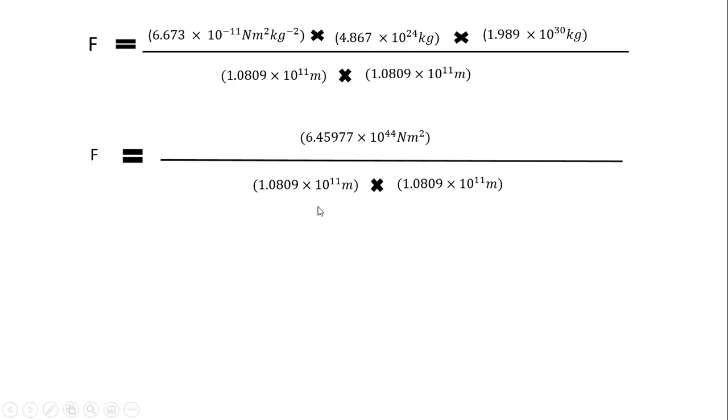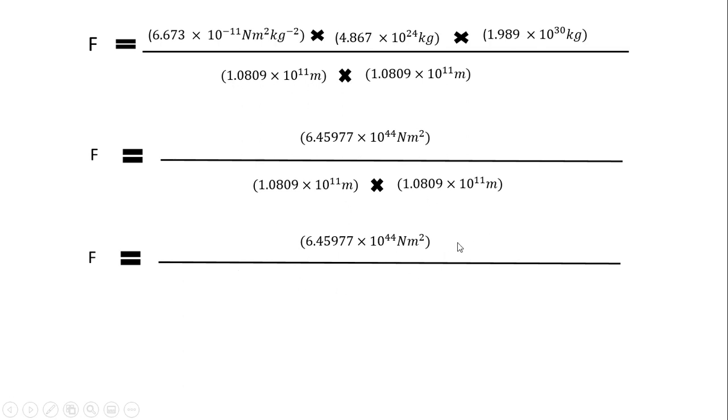At this point, I think I'm ready to tackle the bottom of this fraction. So I'm just going to copy our bar here. We have this number. We're going to leave it alone for now. And now we're just going to multiply these two in the same exact way that I just showed you. We end up with 1.168344 times 10 to the 22nd power meters squared. And last but not least, we'll just go ahead and divide. Same deal with the scientific calculator. You'll notice before we had meters times meters. Now I have meters squared. I have meters squared on top and on the bottom. They'll cancel. I'll be left with newtons, which is perfect because that's our unit for force.